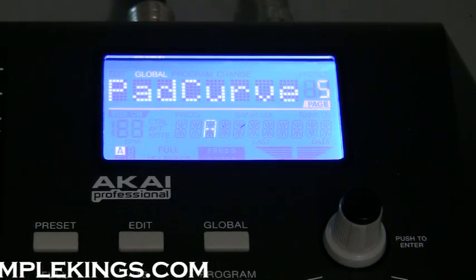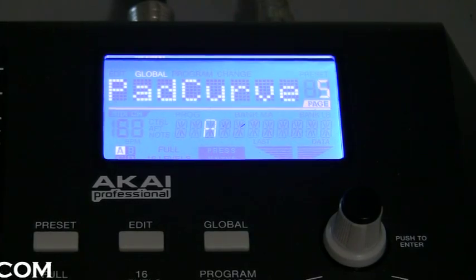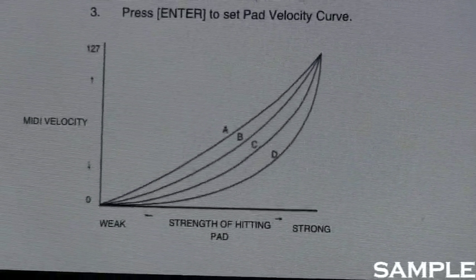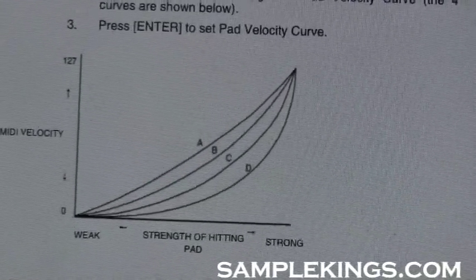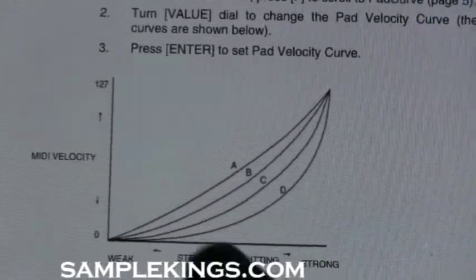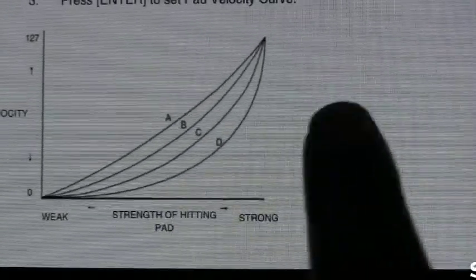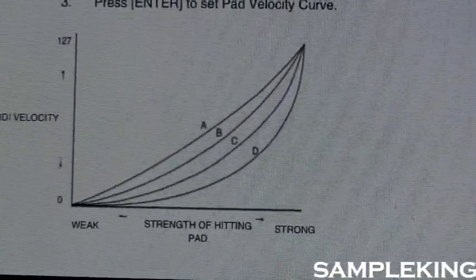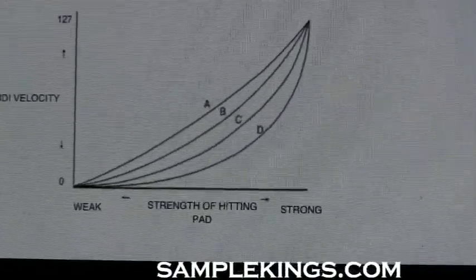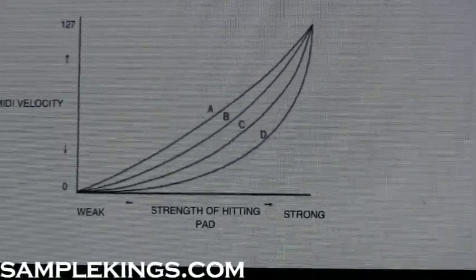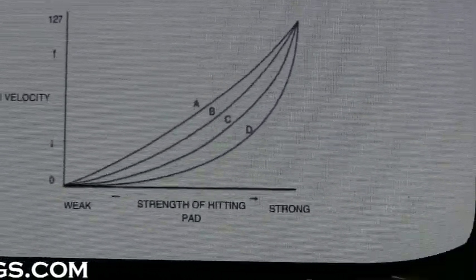My deal with you is to experiment, but you've got to make sure you know what you're doing. Here is our velocity pad level, and this is the velocity pad. You can see here the velocities right here, and then we have the pad strengths right here. And it's A, B, C, or D. And that's how that works. So mainly I keep it at A, because I like a good stiff pad with strong levels.